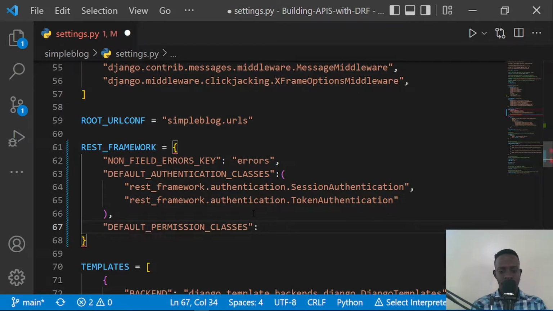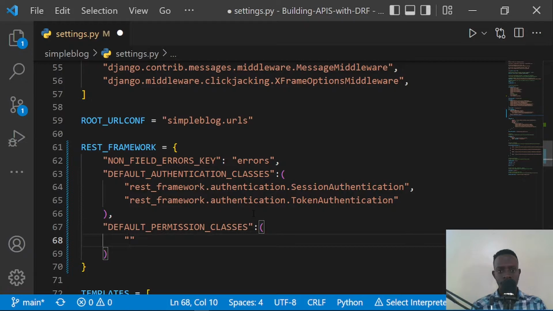And in this case, it will also be an iterable containing the default permission class that's going to allow us to have permission to access a certain endpoint. So in this case, what I'll start with is rest_framework.permissions.IsAuthenticated.